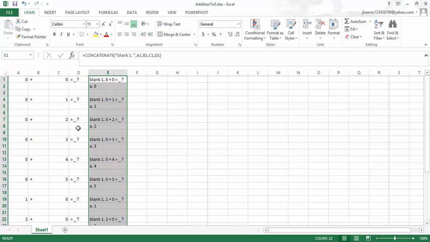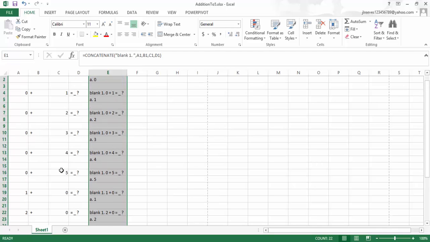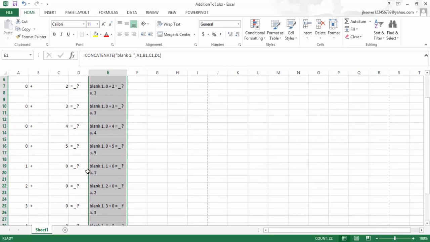Not necessarily for worksheets that I'll also make and also give you for free online. But I also want to make sure you can have the test pools to use yourself online, in an Excel program, the Excel spreadsheet, so that you can edit these questions as well. So let's keep on going.